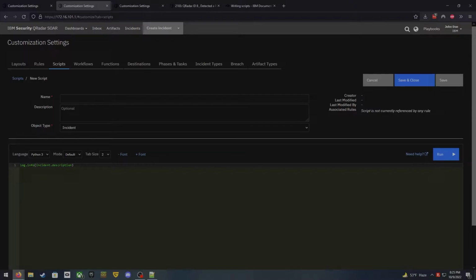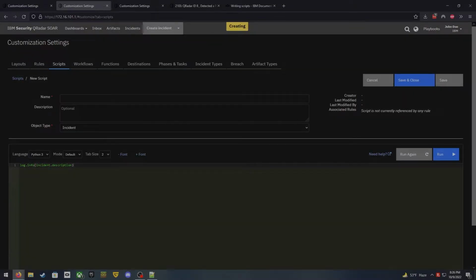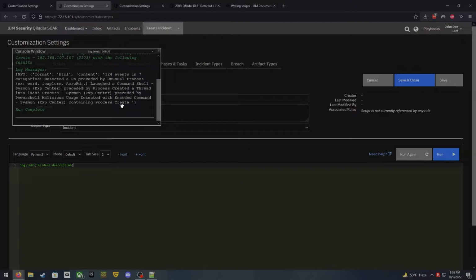So what we can see here is the built-in field for this incident is in this location. We'll use this 2103 when we use that run button on the right-hand side. The run button is going to make changes if you have it telling it to make changes down here. This is not just a test button. That being said, you can use the logging ability, which we'll touch on, to show you what data would be changed here too. So let's run it against this, and we can see what information we pull back.